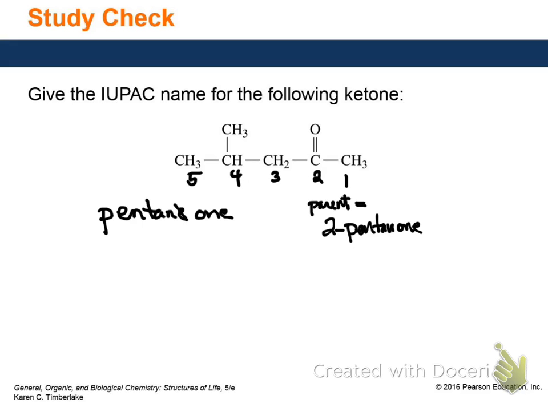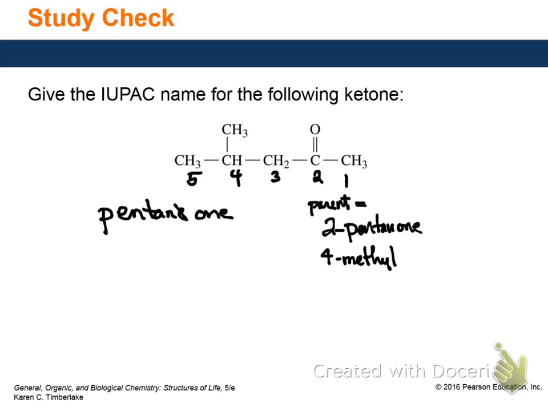And then I just have to decide what the substituents are. In this case, it's a methyl, but it could be anything. It could be chlorine or bromine. So it'd be 4-methyl-2-pentanone. You're always going to number the carbon that has the O coming off of it, and it always gets the lowest possible number, because you can number from either the right side or the left side. And if it's an aldehyde and a ketone, the aldehyde gets the lowest number, because it's on the number 1 carbon. Okay? I'll do one example. They don't do much with it in the book, but I'll do one example so you can see it.